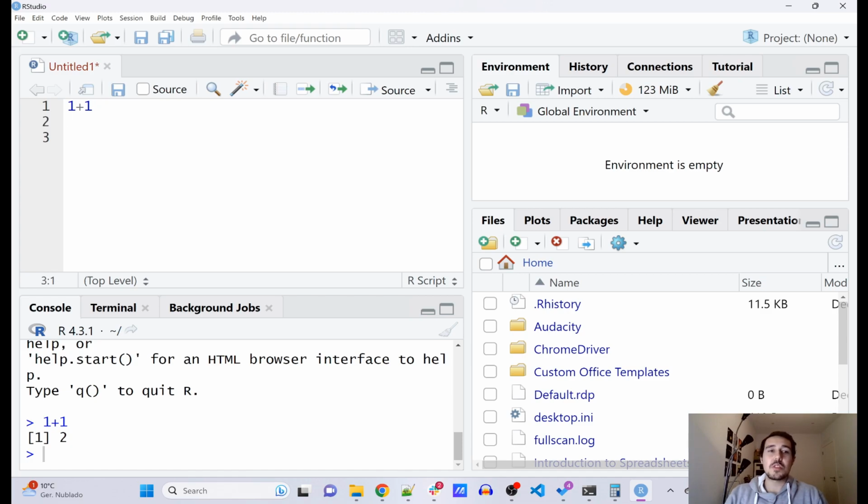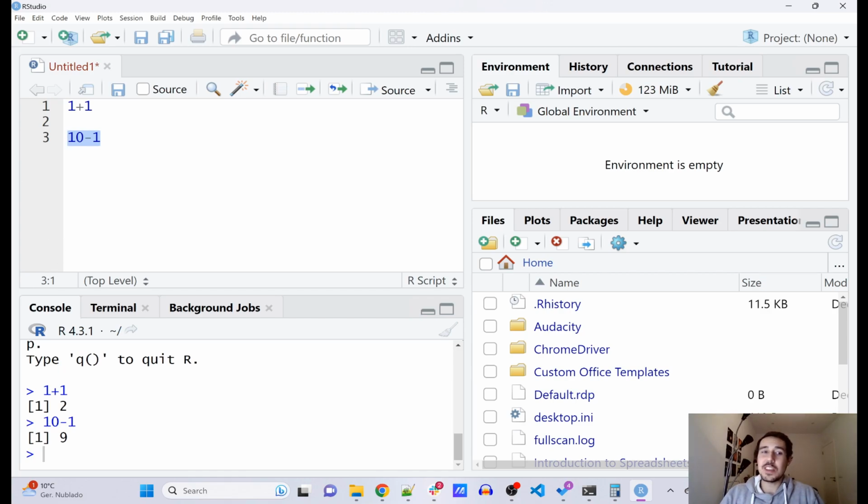Okay, so we've done 1 plus 1 and R behaved just as we expected. If we do 10 minus 1, as you can see, we use the minus symbol to subtract. Over this code, you can also use Shift up to select more code immediately, and then hitting right to go to the line below, or you can just, as we've done before, go here and hover over this code with your mouse. Then, after selecting the code, just hit Control Enter, and you would have in the output, as you can see here, 9. Instead of using Control Enter, you can also go to this icon and do Run Current Line or Selection.